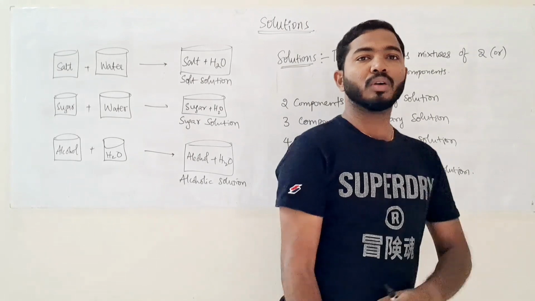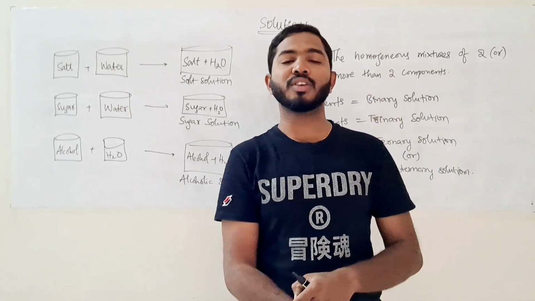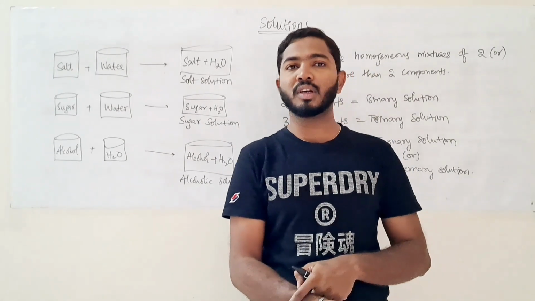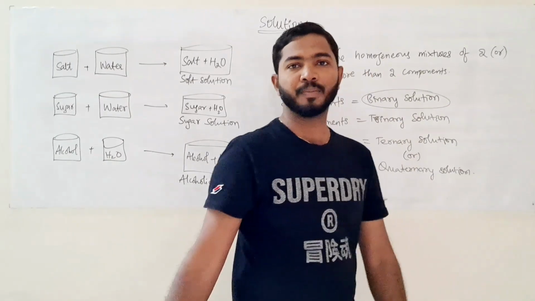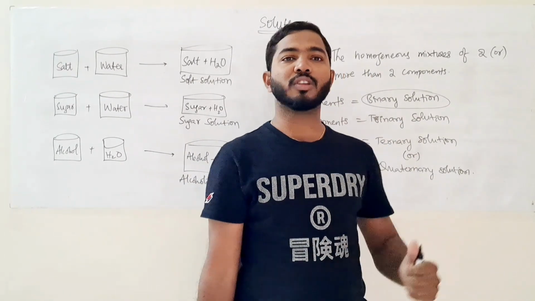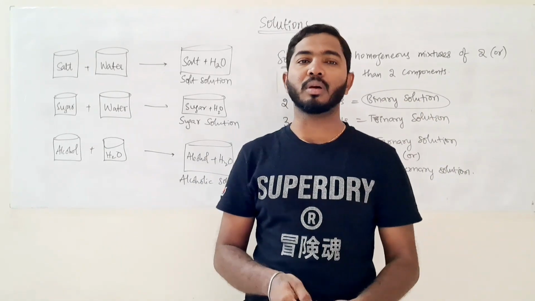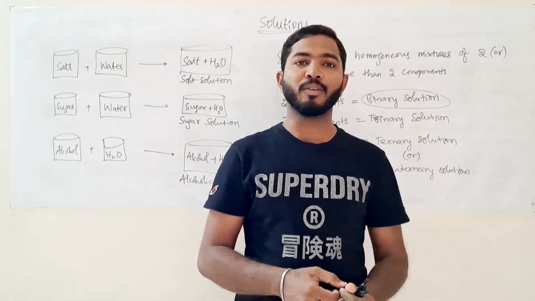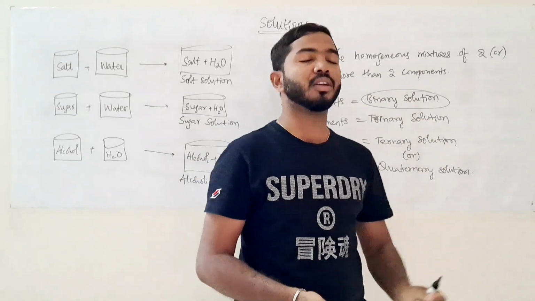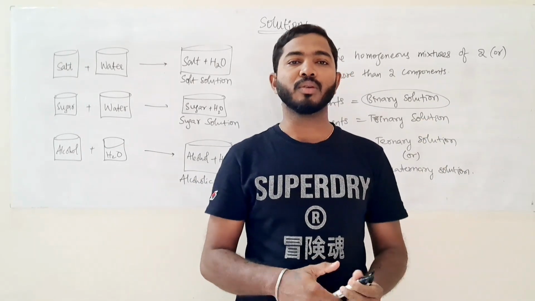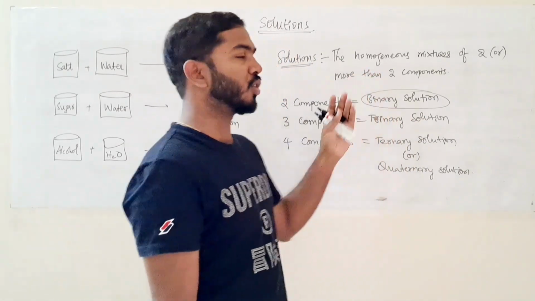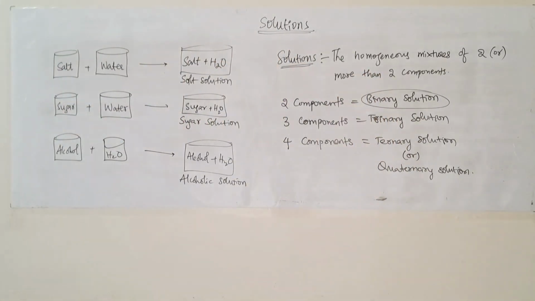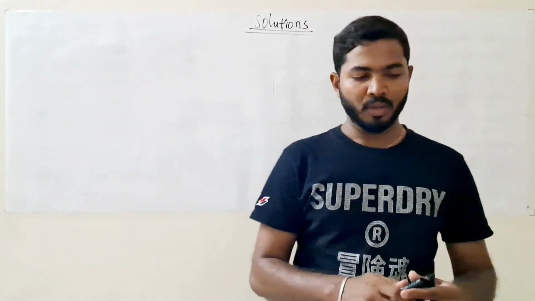As far as our IIT JEE, NEET and Advanced is concerned, we are going to deal with mostly binary solutions, so I'll be focusing on binary solutions a bit more. I'll try to give a few more examples for trinary and ternary solutions. So let's continue in the next video. Please try to take a screenshot of this.